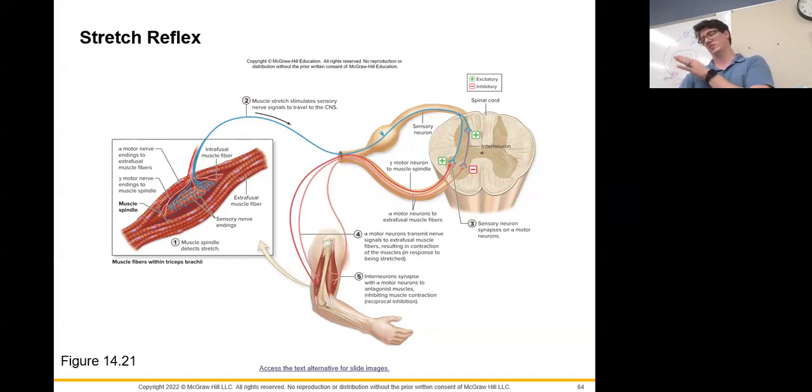So at the same time that we send a signal to our biceps to contract, we're going to send an excitatory signal to our biceps telling it to contract. At the same time, we're going to also send out an inhibitory signal to the triceps telling it to relax. This way we can move that muscle very, very quickly. We're not trying to have a nice, slow, controlled movement here. It is truly like we want to move typically away from the thing as fast as we possibly can. So this way we have a small, low-scale twitch of the muscles just out of the way.